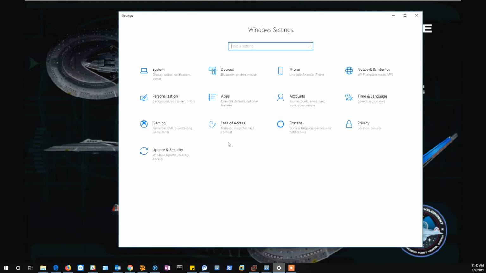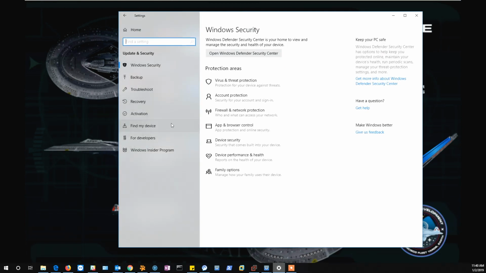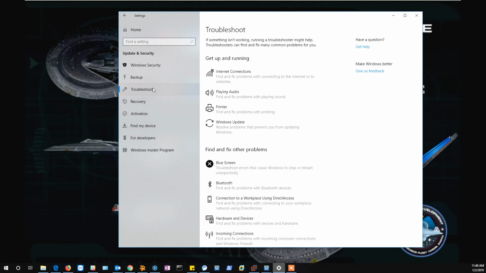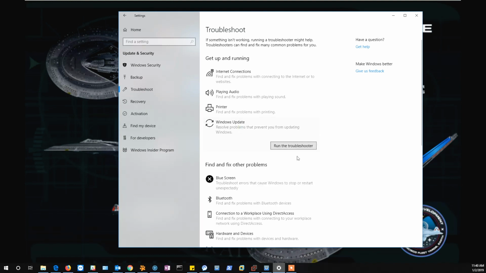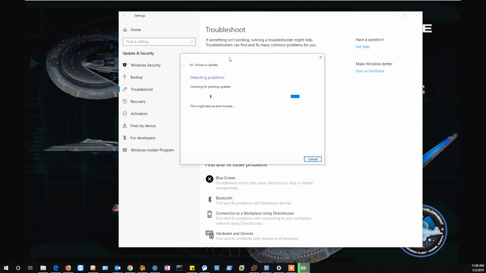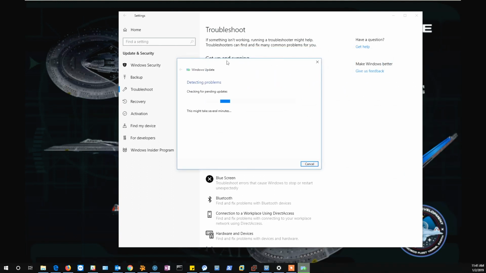Next we're going to look at the Windows updates. In Windows settings they do have an Update and Security tab. If you click the Update and Security tab, you'll notice that there is no Windows Update entry in here. There's also not a tab on the far left side. What you have to do is go to Troubleshoot. Inside Troubleshoot, if you go to Windows Update, there is a Resolve Problems icon here. You run the troubleshooter. This is actually what installs updates and checks for them and that sort of thing. Now Windows 10 does get them automatically, but again, there may be some that haven't been pushed to your machine yet. This goes out and finds them for you.